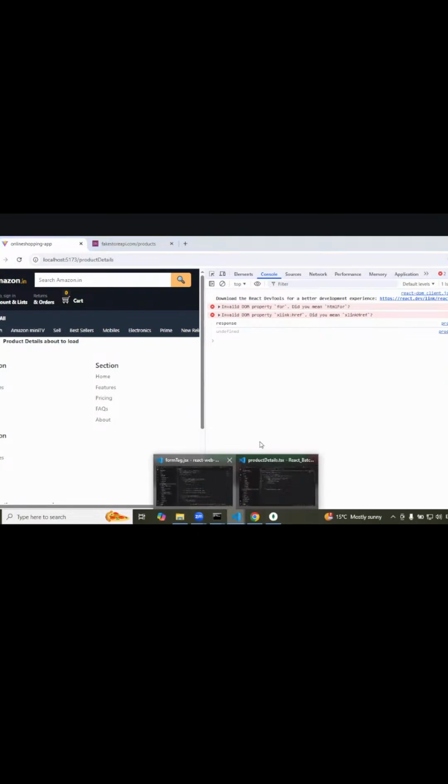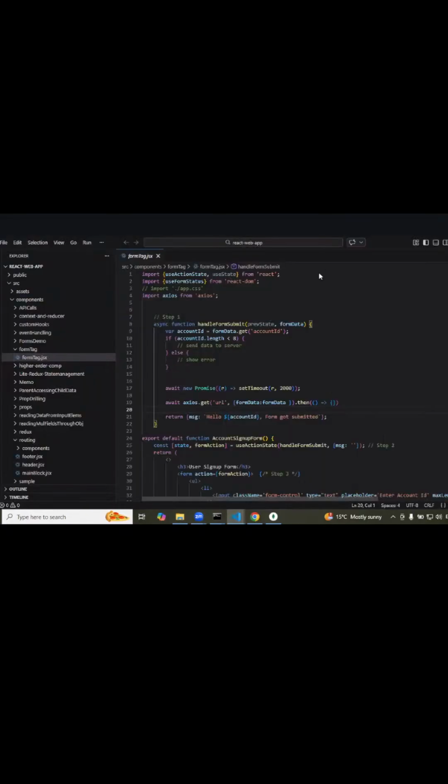Why is response undefined till here? It is undefined. But in the API, it has already called and already got the response.